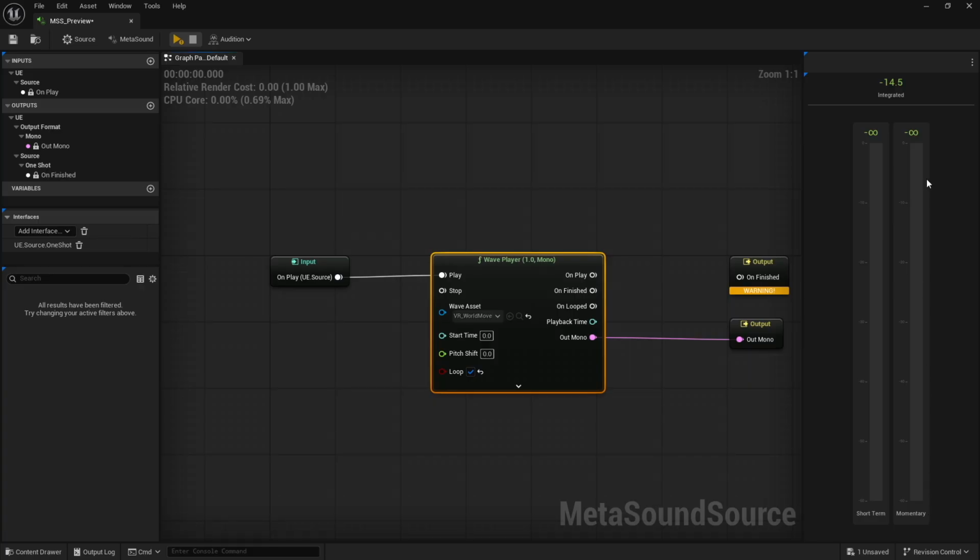Truth be told, I'm not quite sure yet what this integrated is, because even after we stop it, there's still a value here. And I've noticed, and I don't know if it'll do it right now, but I noticed while I was testing stuff out that even after it stopped, this value does change. I don't know if it's still trying to average data or what exactly. It just changed there to 14.6. So I'm not entirely sure what exactly this one is. If you know, let me know in the comments.